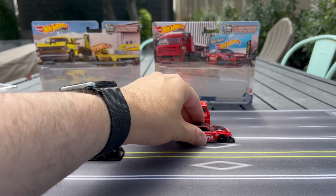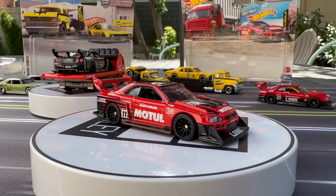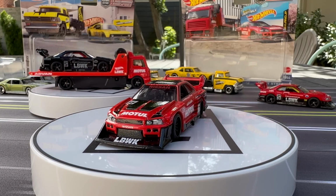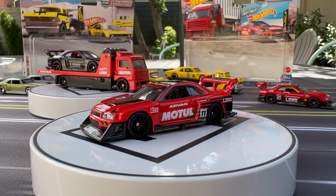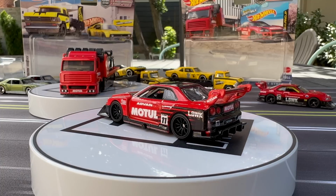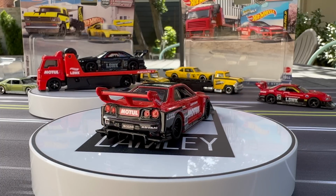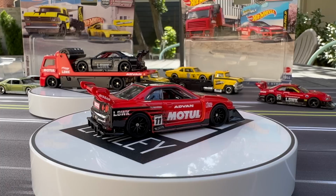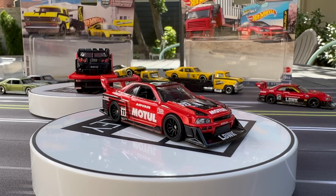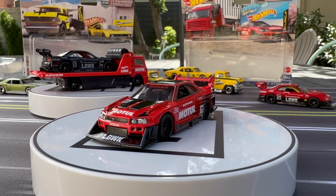And then let's have a look at the car. It's going to be interesting to see this thing in the future because it's a Liberty Walk car, so it's always going to have a Liberty Walk themed deco somewhere. But I think this is where we see Hot Wheels now go in the direction they want to with different decos. So Motul is the main theme here. 10 spokes on this one, which looks nice. The fact that it's in the red and black theme, but also super clean, that's what I hope to see on this one as they go.